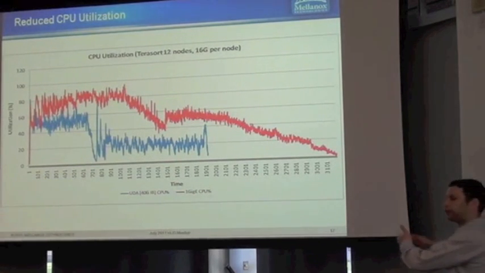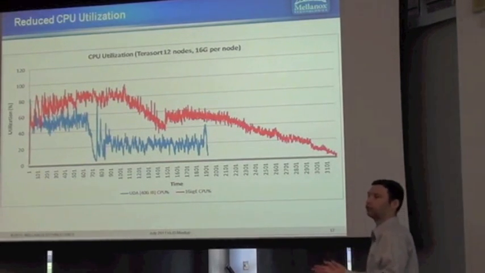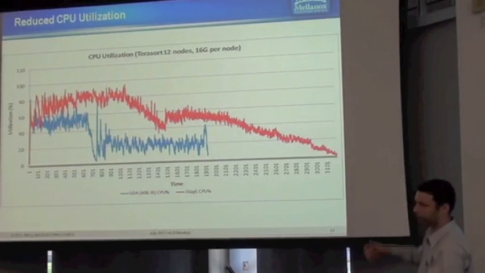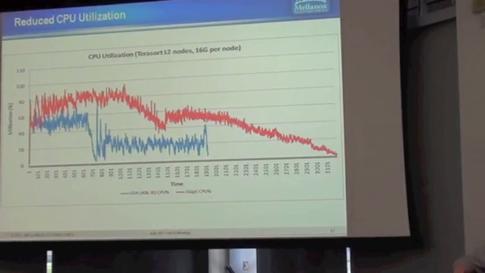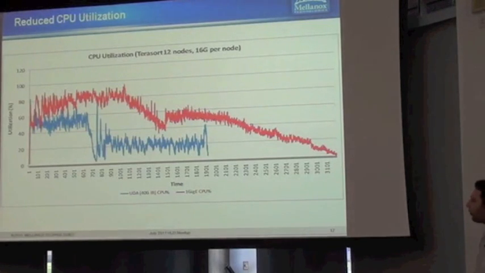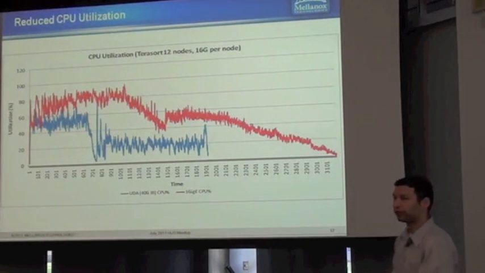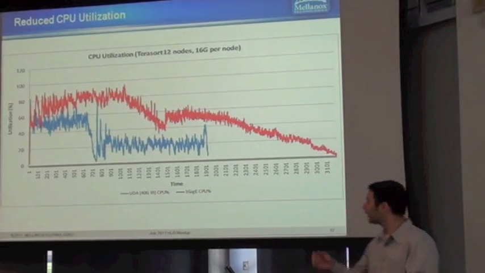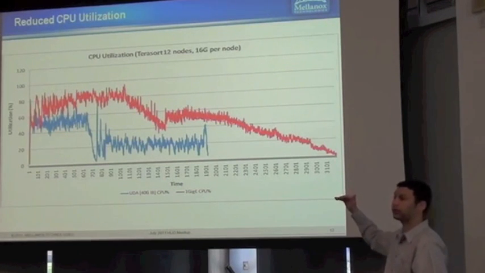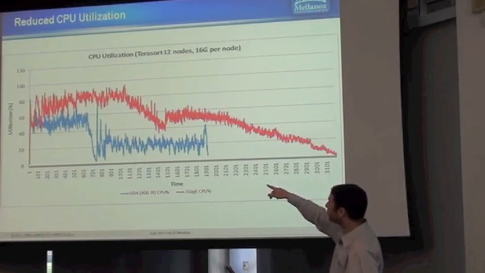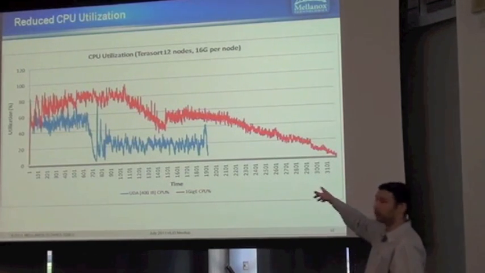You can just use the cluster for something else. You can run more jobs, finish faster, and you can better utilize the CPU. Or if you don't need it, you can just borrow off the service. The other thing you can see is that throughout the runtime of the process, because of all the offloading, you can really see a reduced CPU utilization. So overall, the computation really required is very minimal.